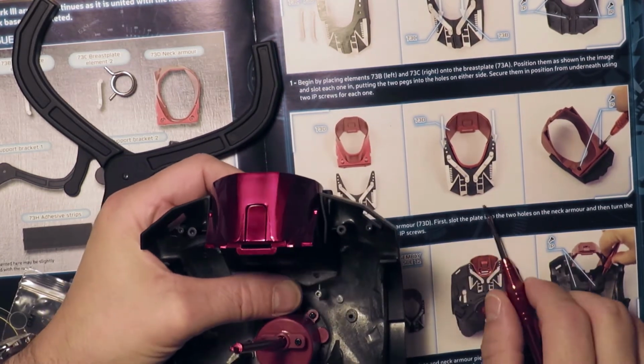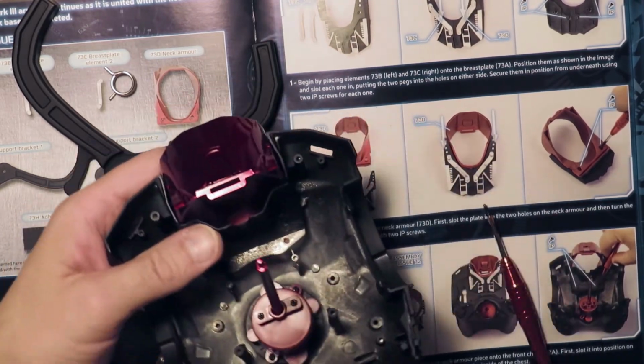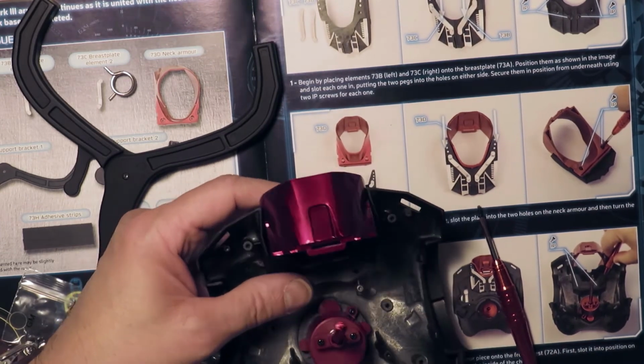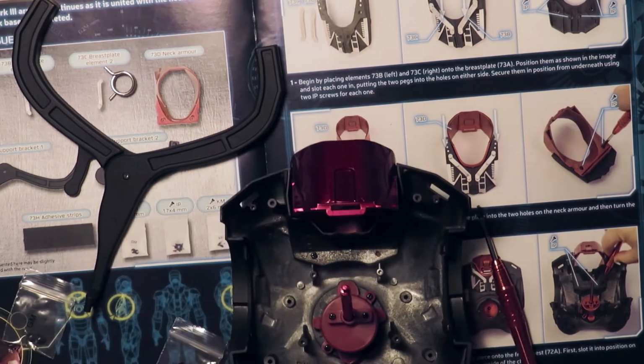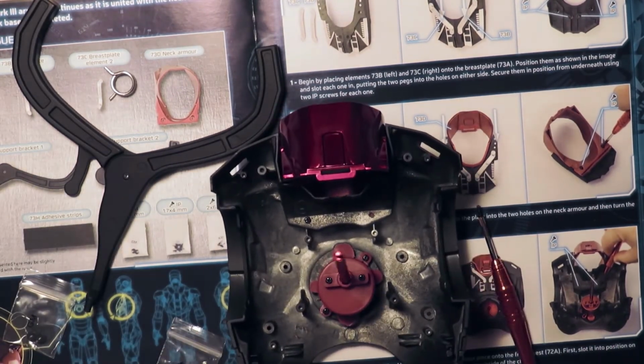No, I'm going to have to get a little pin vise and a drill to just get that moving, because that is not wanting to play. So I will be back momentarily.